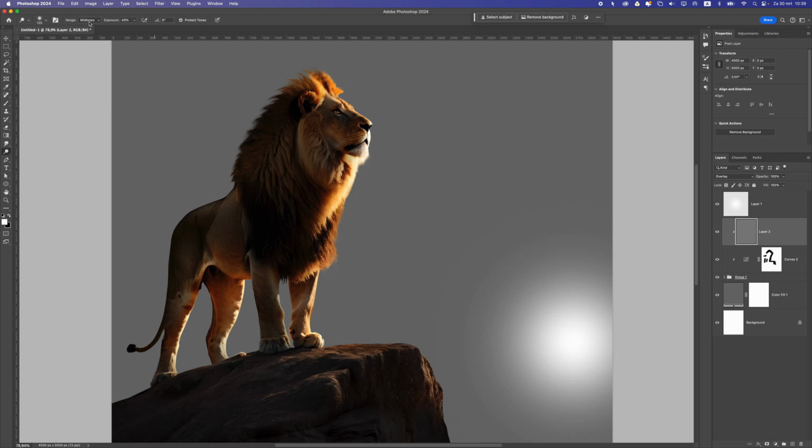So let's make it smaller. Let's go for highlights first and see how that looks. And you can see here, it's getting a bit kind of greenish. So I'm gonna press Ctrl Z, go back and select midtones now to see if this is a bit better. This is slightly better. So I'm gonna brush these parts lighter because I really want to have those areas reflected from the sunset, just like that.